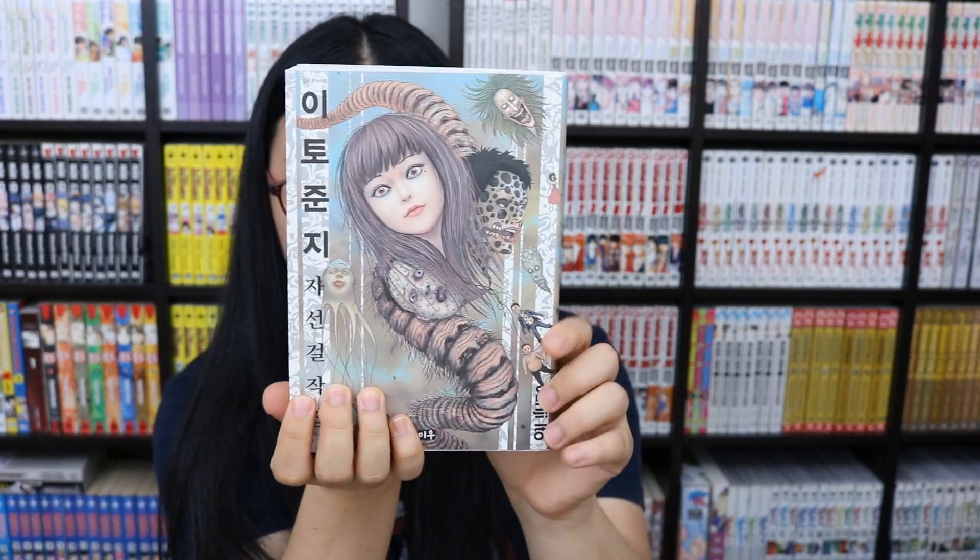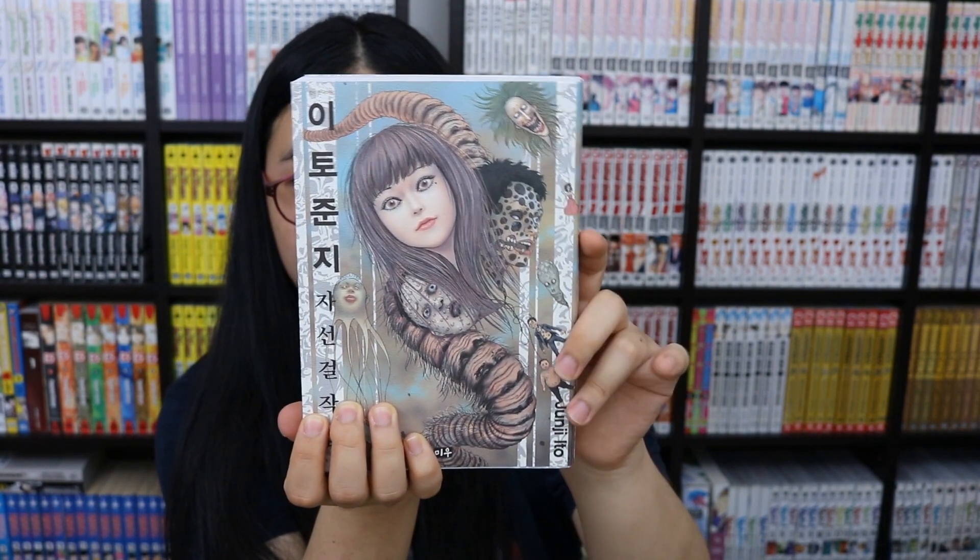I have Nabilera, a Korean webtoon about a male ballet dancer — it looks cute and it was one of the last books I grabbed. I also have a selected works collection of Junji Ito stories, featuring characters like Glyceride and others from the covers. And I have Junji Ito's Fragments of Horror as well. I'm not sure why I bought a bunch of Junji Ito.